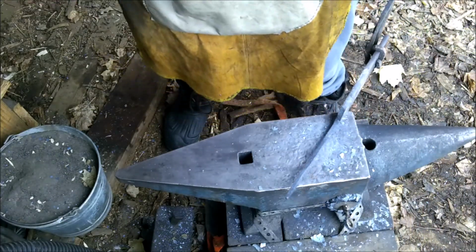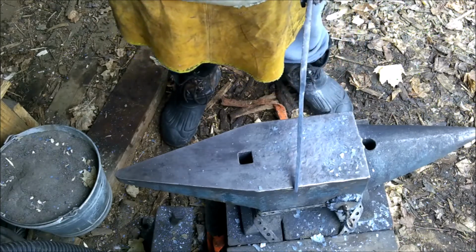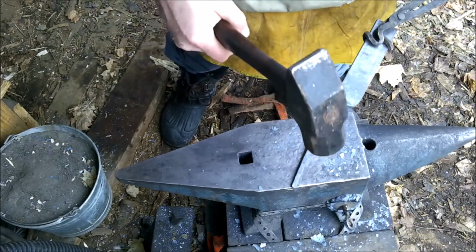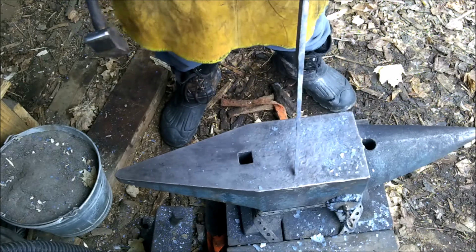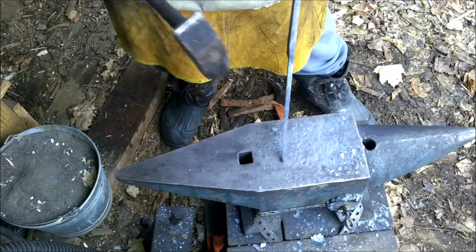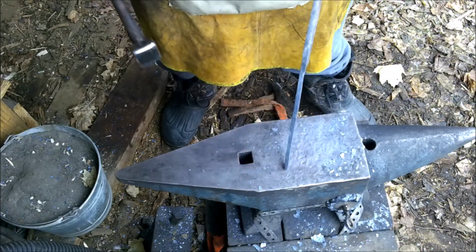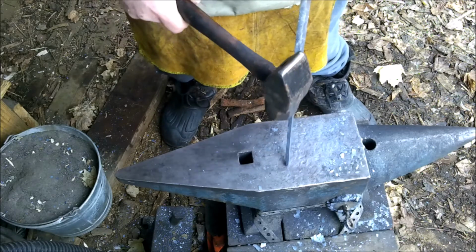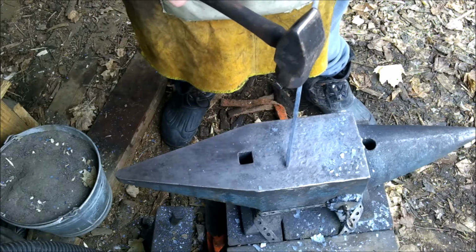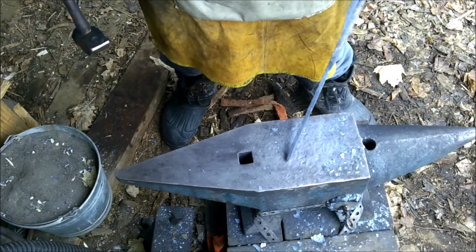Well, that was a bust, but anyway, I thought I was recording and I wasn't. What I did was I just straightened this out. We put a little bit of a taper down to it. The idea is to have it so it gets thicker as it gets up to the main blade. That way when I put the handle on it, the handle should stay nice and firm.